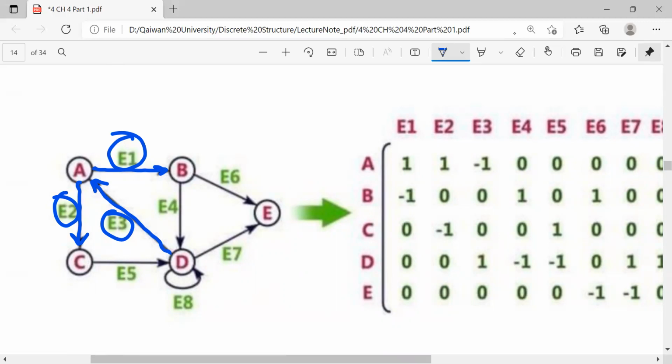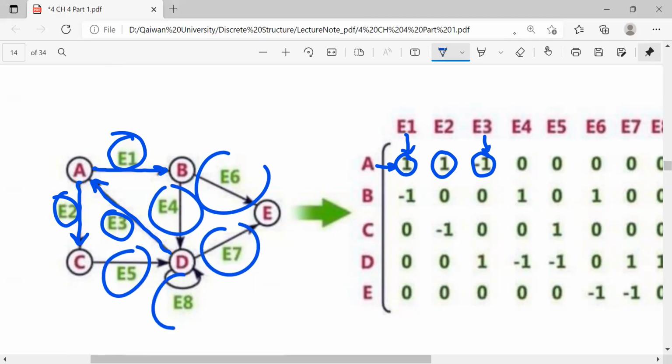As you see, for vertex A, for E1, we write down 1. For E2, we write down 1. Why? Because these two arrows are outgoing arrows from A. And we write down -1 for E3, because it's an incoming arrow for A. And for the rest of the edges, we write down 0 because others are not connected to A: E4, E5, E6, E7, and E8.